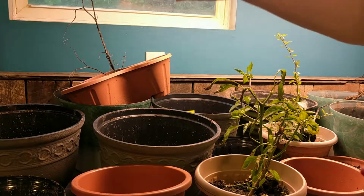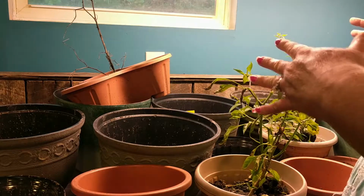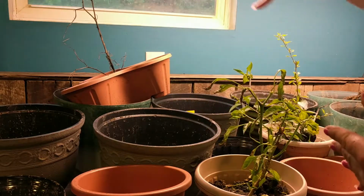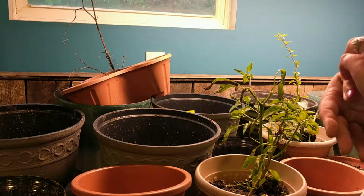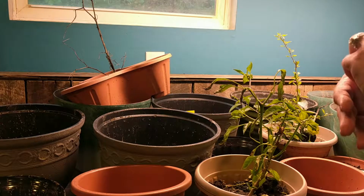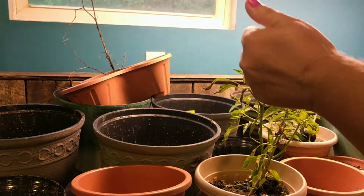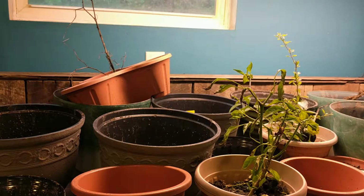And they're getting some natural sun, but they're not soaking up a lot of prime real estate here beneath this grow light and the one that's going to go up. You can stack them as tall as your window. That would make them hard to water and tend to, but I would suggest going only as high as what you can see and water easily instead of climbing up and down. But that is up to you.